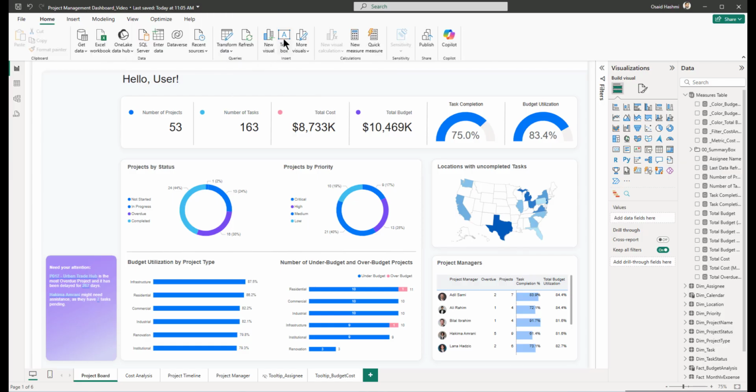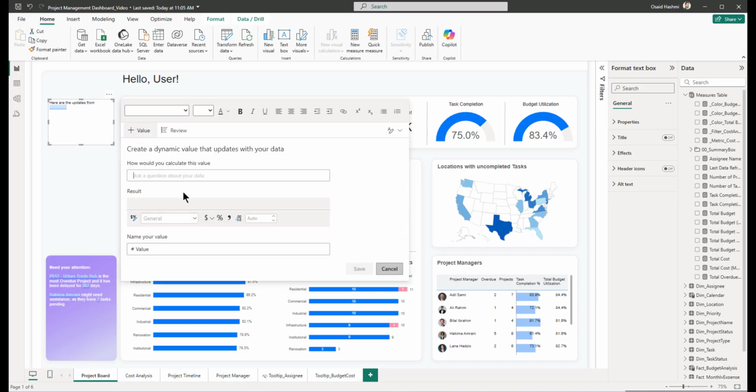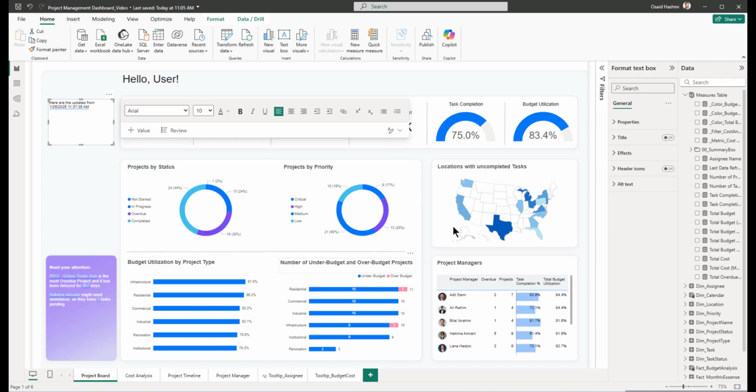Now I will place another text box and I'm going to write, here are the updates from, and then I'm going to enter the value last data refresh, enter. I've got this now, so there we go. It takes some time to come, but yeah, we've got this thing.